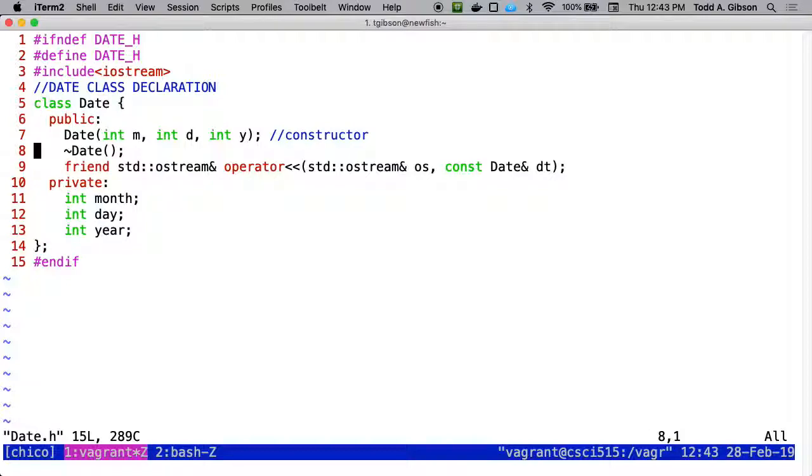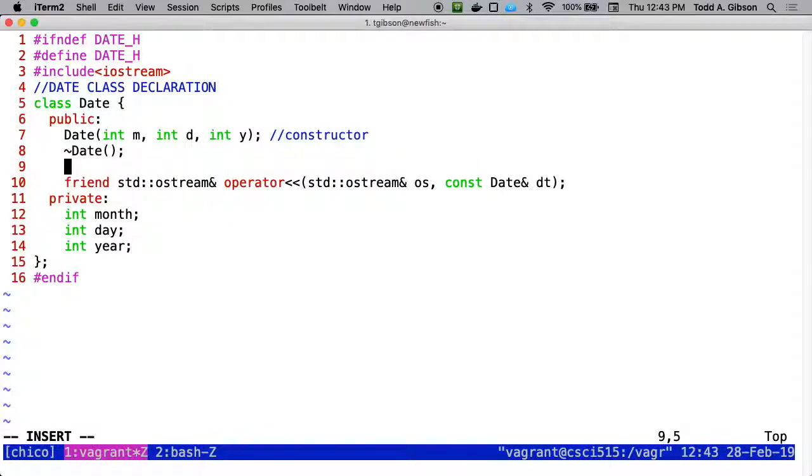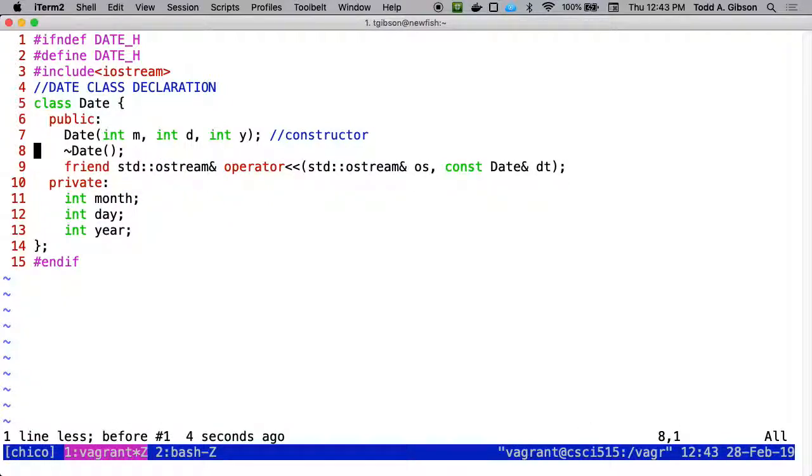I did modify it before class just a few minutes ago. This had the good old-fashioned void display function, and I replaced it with our good friend, the insertion operator. So you have a working example of that. It doesn't do much. It has a month, day, and year, a constructor, a destructor, and the operator to print it out.